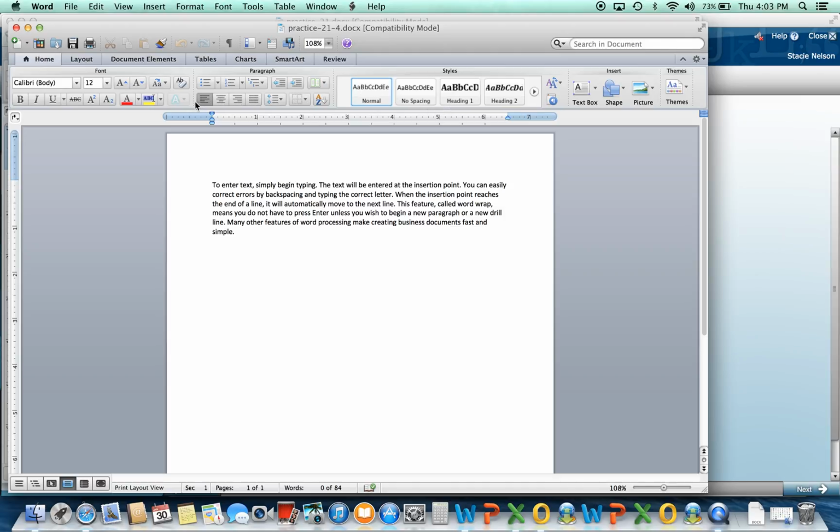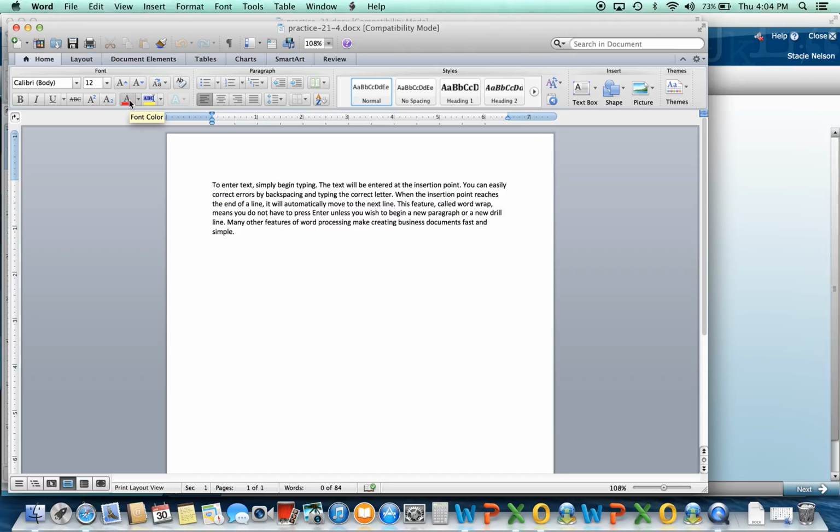But don't worry about that, because if you forget what a certain button does, all you have to do is hover your mouse cursor on that button, and then the screen tip will come up and it will tell you what that button does. So for example, I'm at underline. If I move over here to the I, it's going to tell me this would make my text italic. If I come to the B, it means it will make my text bold. So just remember, if you forget something, you can always just hover your mouse over it.